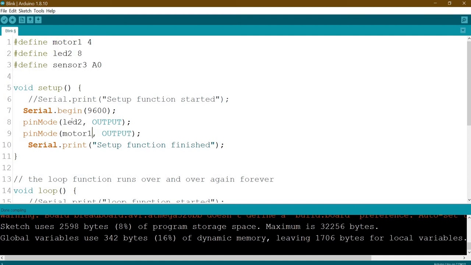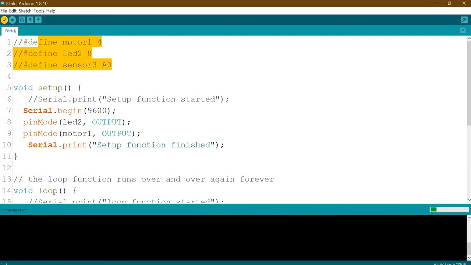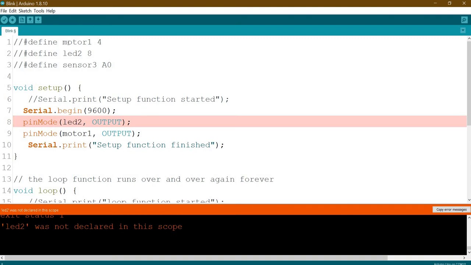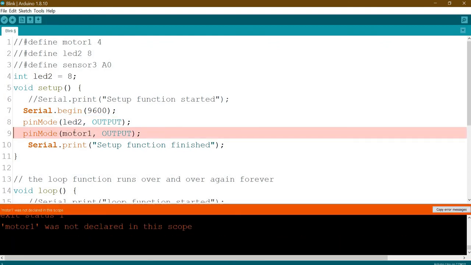Okay, this text substitution will actually substitute. If we comment out all of this and then compile, I'm sure the C compiler will stop us. It will say, hey, this LED is not declared. What is the LED? So instead of redefining LED, we reserve an integer for the LED equal to, let's say, 8. Now the compiler will be happy because we already declared the LED.